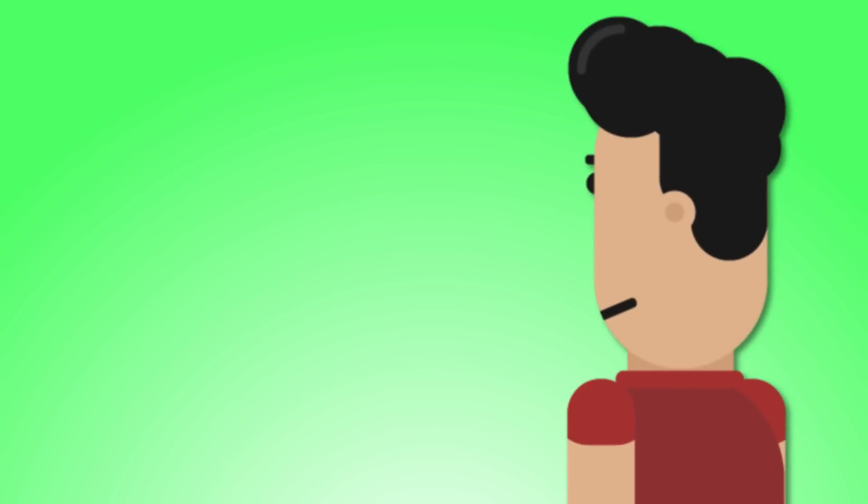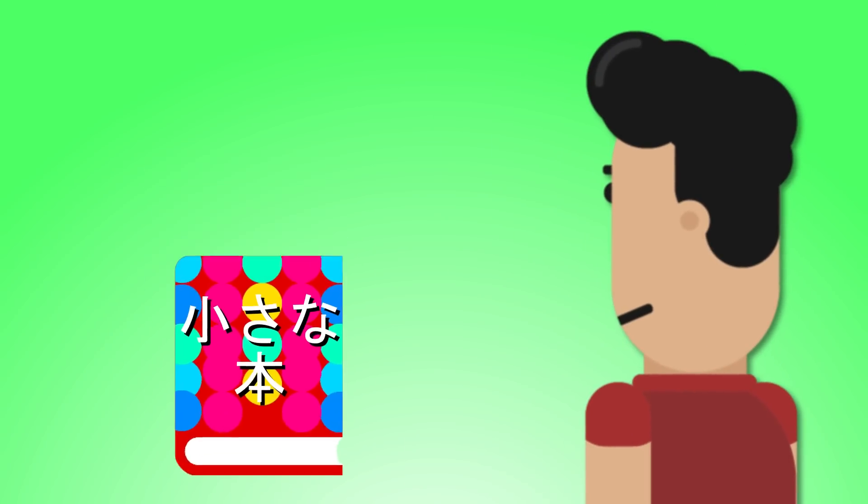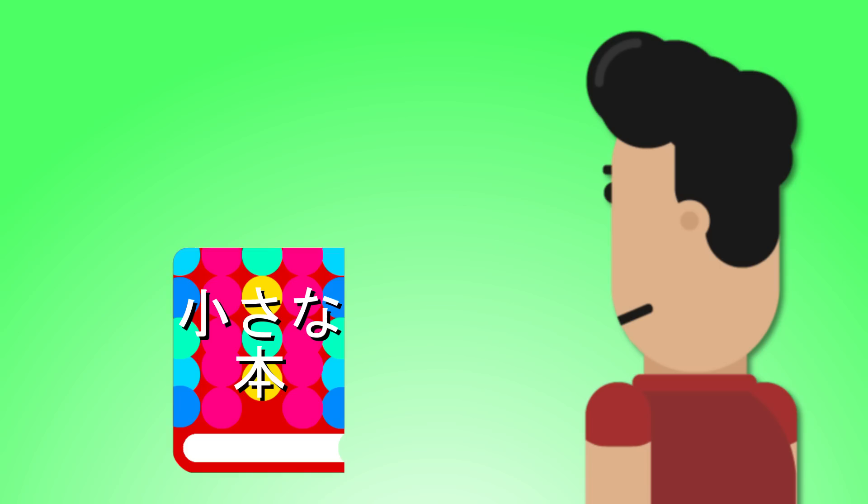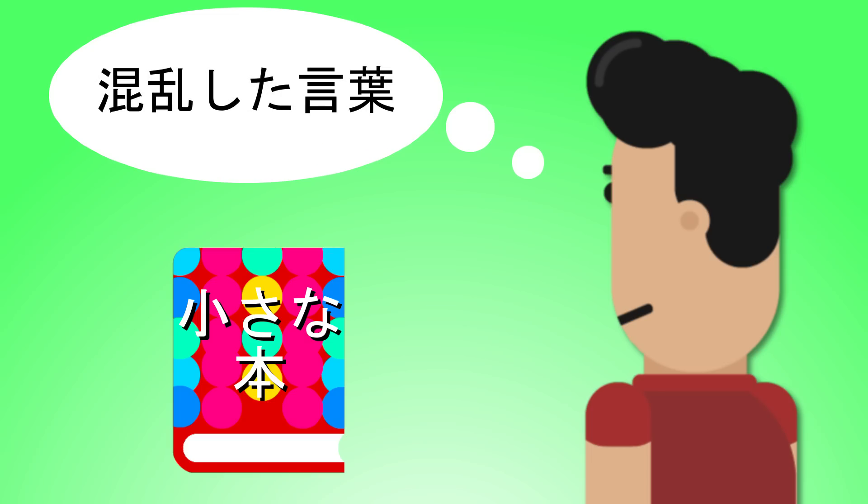Think of it like a foreign language. If you're a native English speaker and you come across a Japanese children's book for the first time, no matter how basic it is, all the squiggles will look very strange and you won't understand a single thing. But if you want to learn to read Japanese, you need to have committed to memory a few hundred symbols and several hundred words. From those, your mind will build a more general understanding.